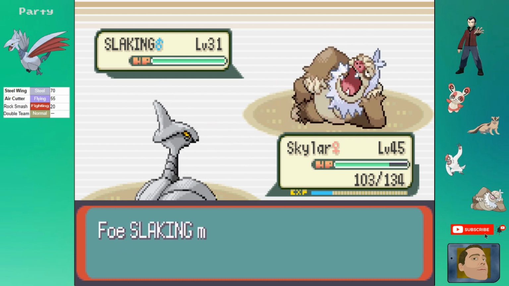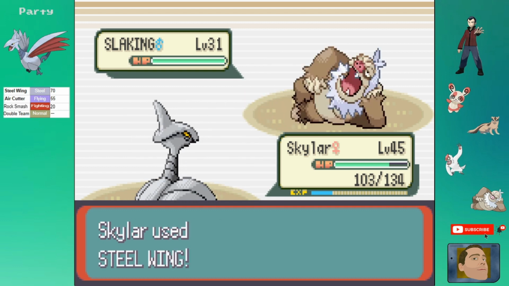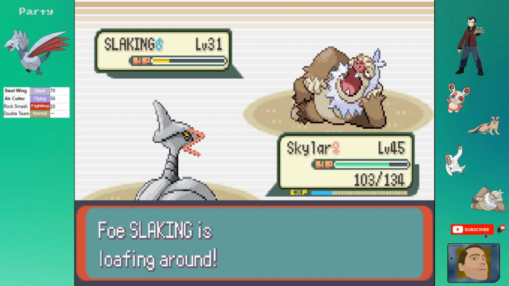You might be wondering, how the hell did a Slacking outspeed a Skarmory? Well, remember I gave our Skarmory the Macho Brace to hold? It cuts its speed in half during battle, so a bit of a ripperino there by me. Slacking uses Yawn, so it will put me to sleep in the next turn. But before I go for my nap, I hit him with 2 Steel Wings for good damage.